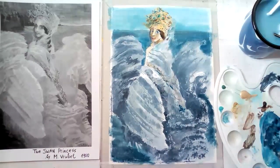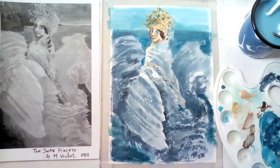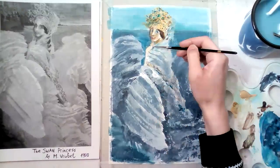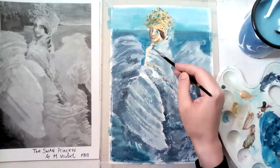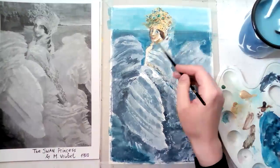Are you still using a palette knife, or have you switched to brush? Yeah, I'm just trying to figure out, shall I stop or should I do a bit more of those details? But if I were you, I would put more white into that tail. Thank you. Yes, tail. Yeah, some highlights. Good suggestion.